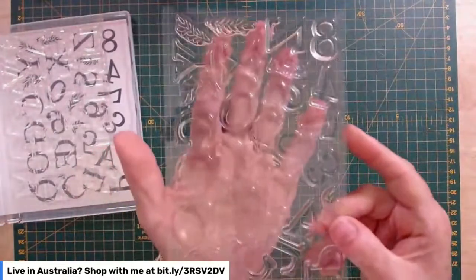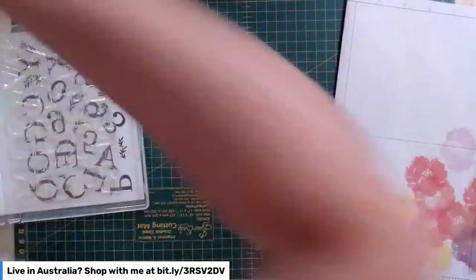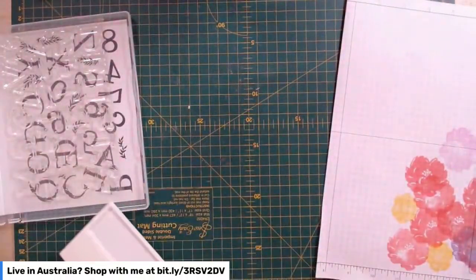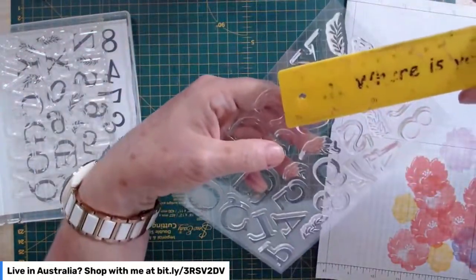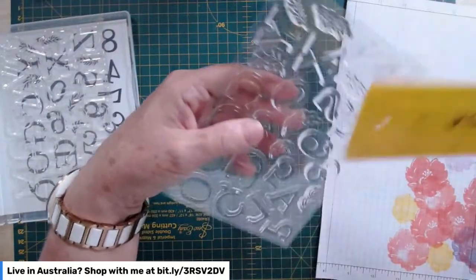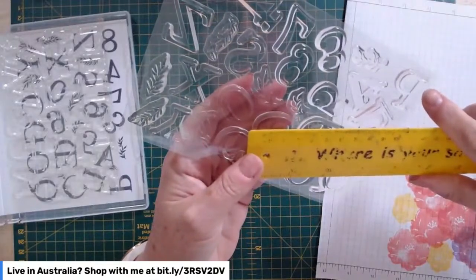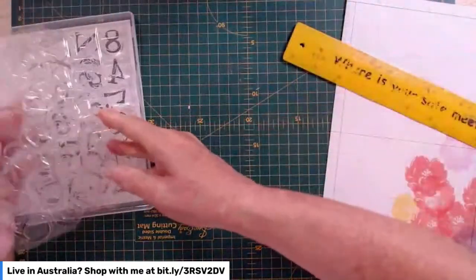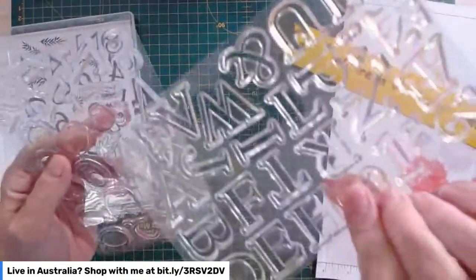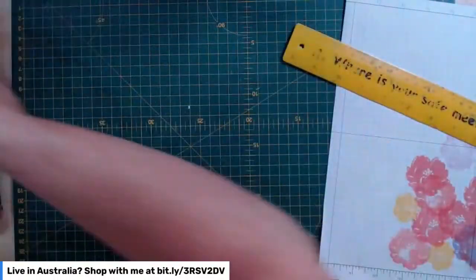I'll put it on something. Does that help? No, that doesn't help. I'll grab my ruler and I'll just tell you. Each individual letter, and it looks pretty uniform, is just under an inch high, so about 2.5 centimeters, each of the individual letters and numbers. So a good size, not too overbearing, but not too tiny that you can't see them either.